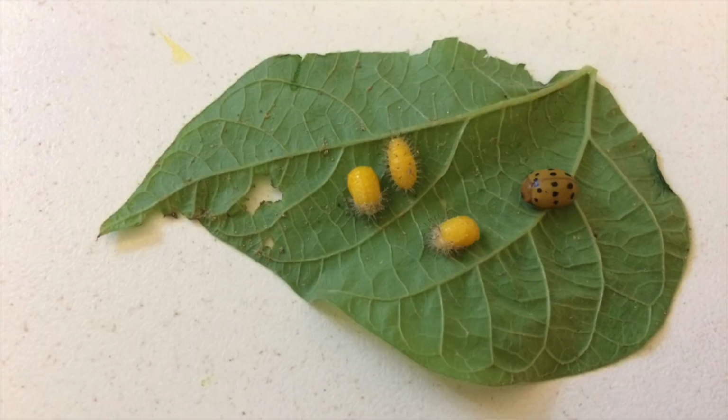With bean beetles and squash bugs, they overwinter as adults. A lot of times they're going to be in the leaf litter, kind of moist areas at the soil surface. So cleaning your garden beds out is going to help you manage those populations as well. Knock those populations back. They won't be able to survive in your compost bin. The heat won't work for a bean beetle or a squash bug.